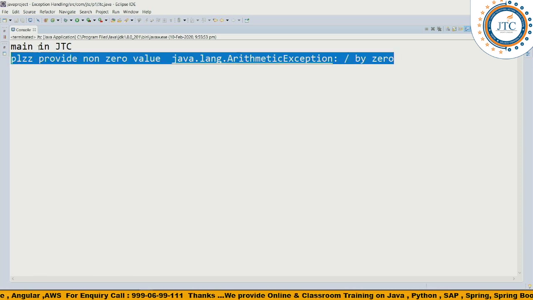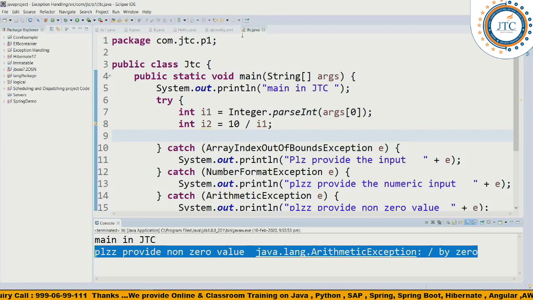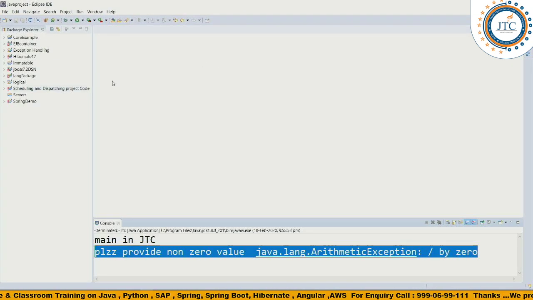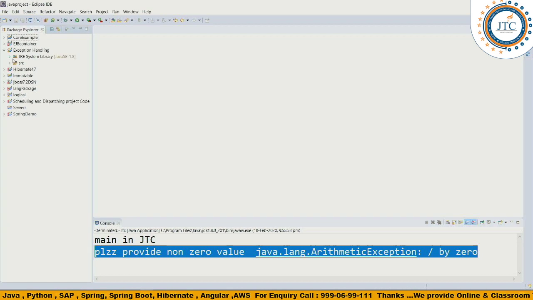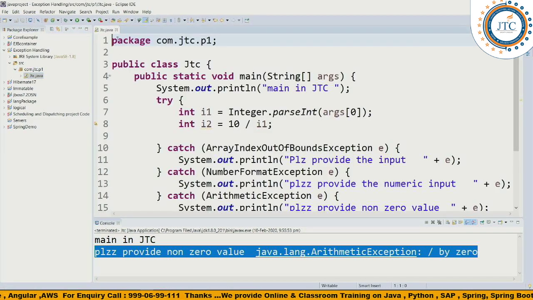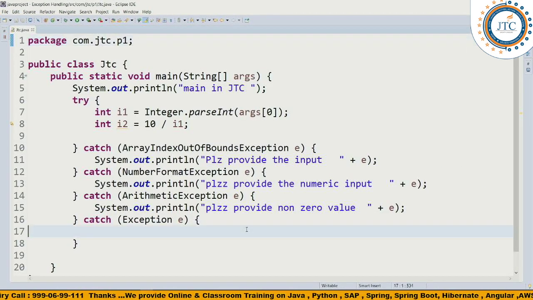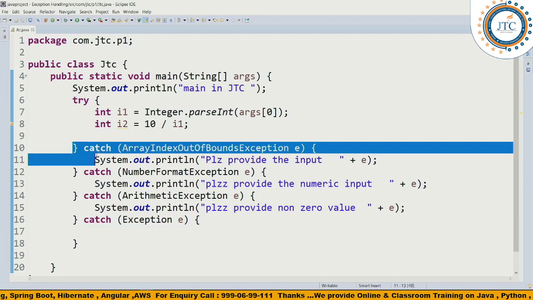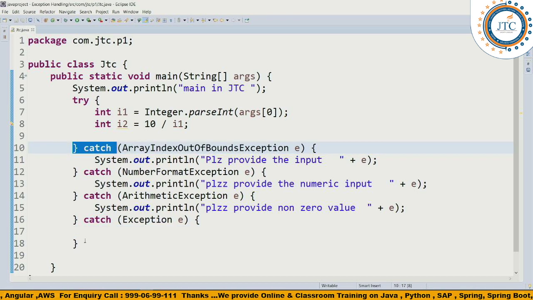So did you get my point, what is the benefit and what sort of help you are getting when you have handled all these exceptions? Definitely you must have got some idea of what benefit you are going to get by writing this exception handling. So remember one point: when you are writing multiple try and catch, there should not be any statement between try and catch. You can write it directly inside this, whatever try and catch you wanted to write.